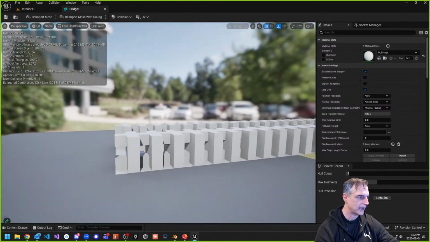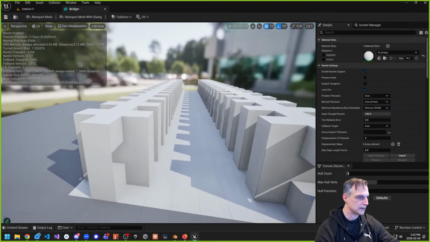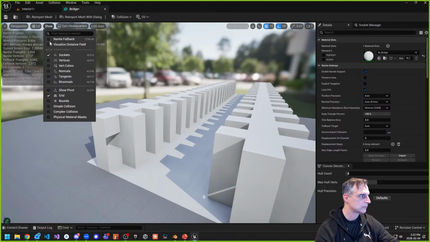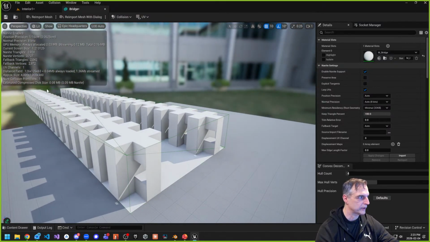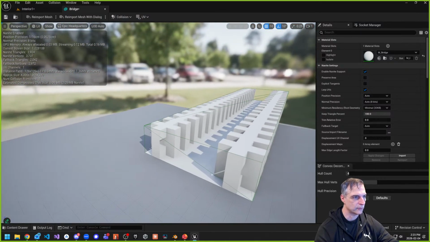And if I was to look at the collision, so again, if I go show, and this is more of an example, simple collision, you can see that this is completely impassable. This is what Unreal Engine would do. It basically creates this big rectangular prism that you couldn't pass through. So this is a great example of where I want to have more of a complex collision model come through here. So question for you guys, what are the options I have?